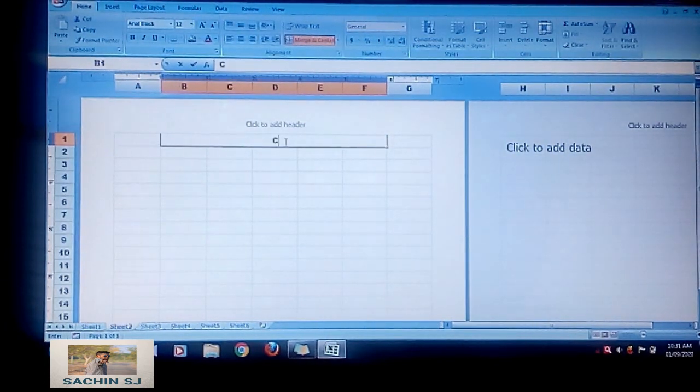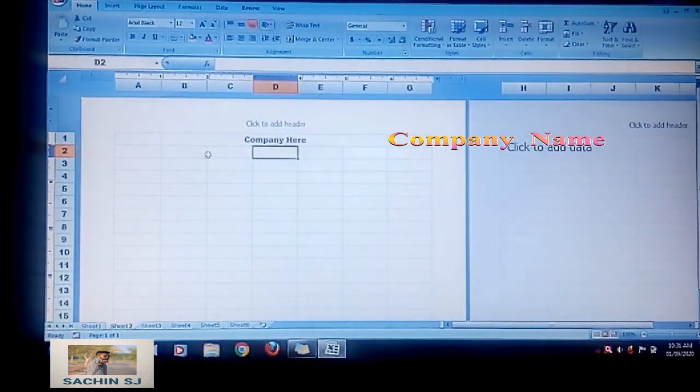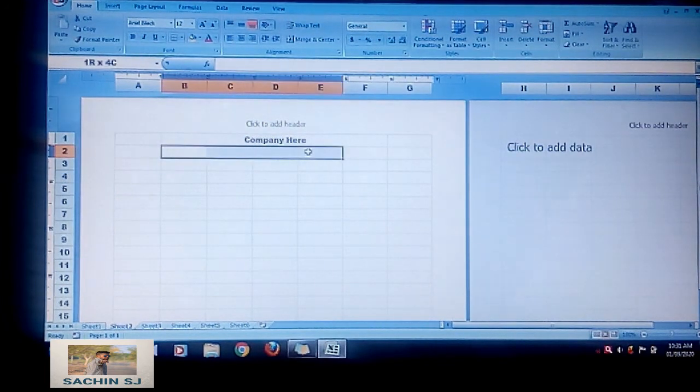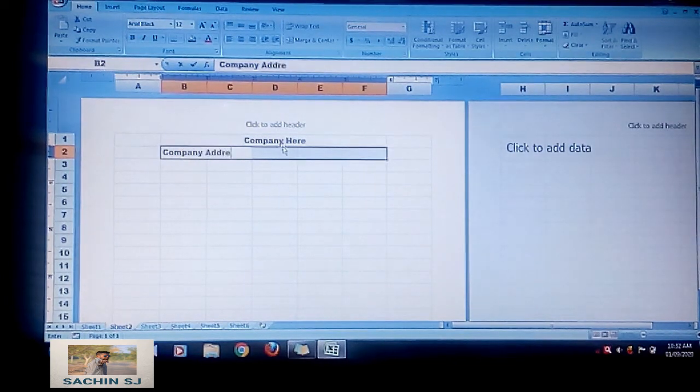You can type the company name here. Below you can type the company address.